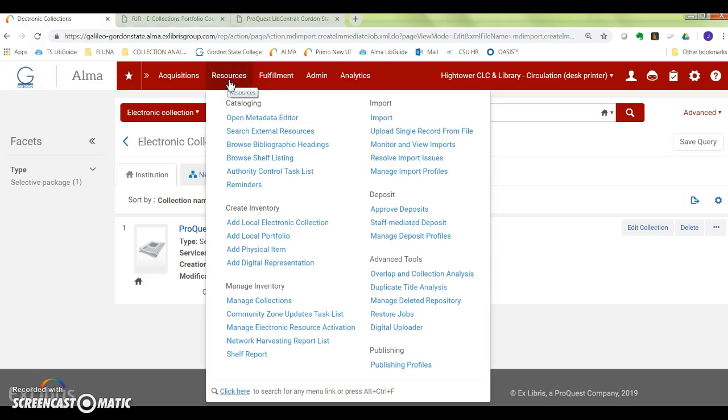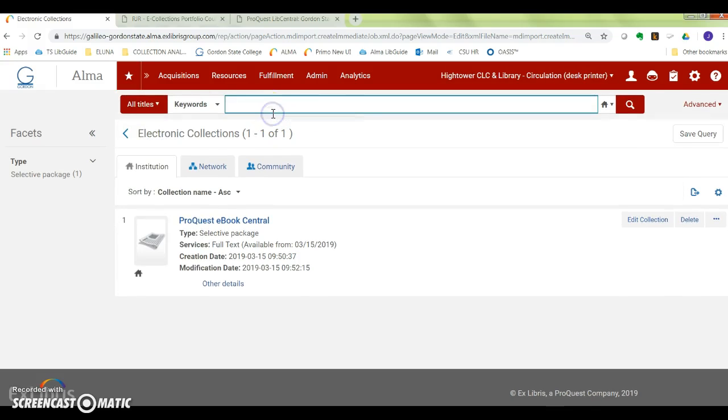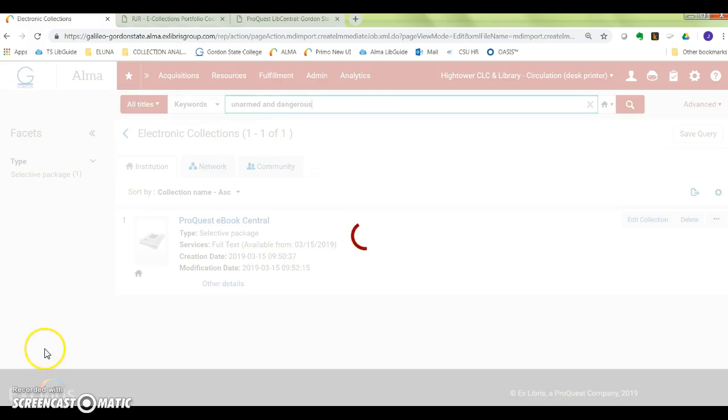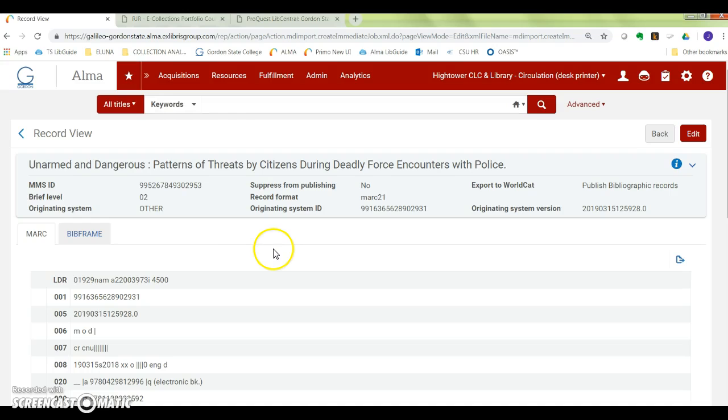So what we're going to do is take a look at Unarmed and Dangerous real quick, and we're going to spell this right. And I see the record. I'm going to pull this up, grab the MMS ID number and copy that.